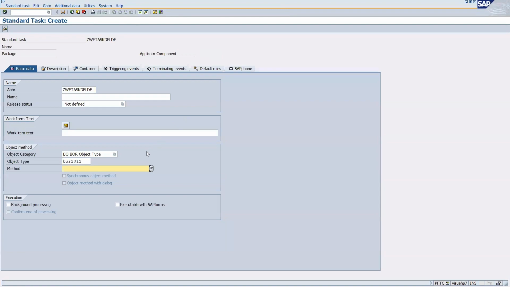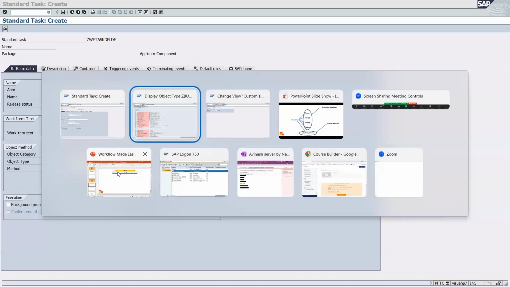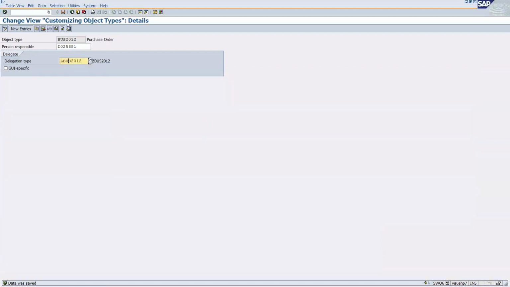Okay, let me see what's the problem. BUS2012, have I saved or not? We have to save it. Data already saved, it's telling.